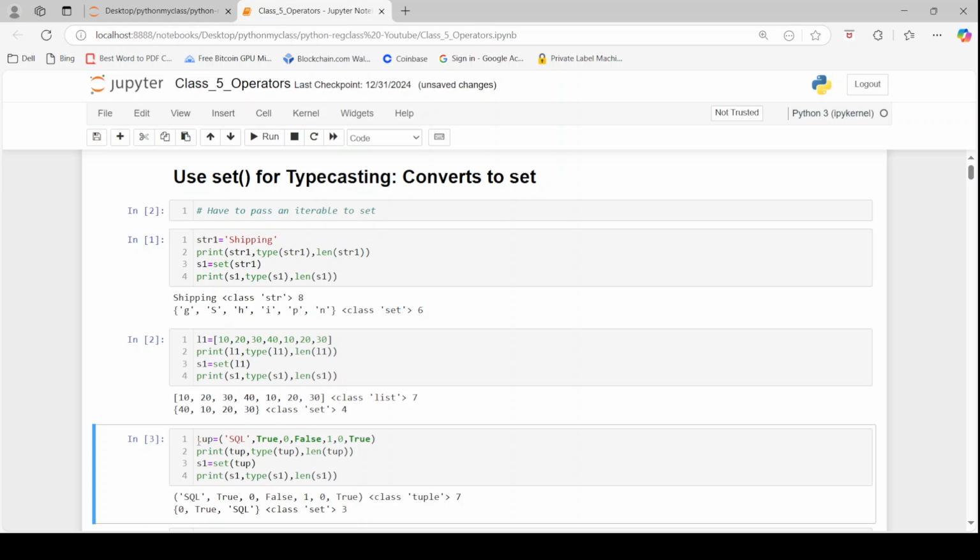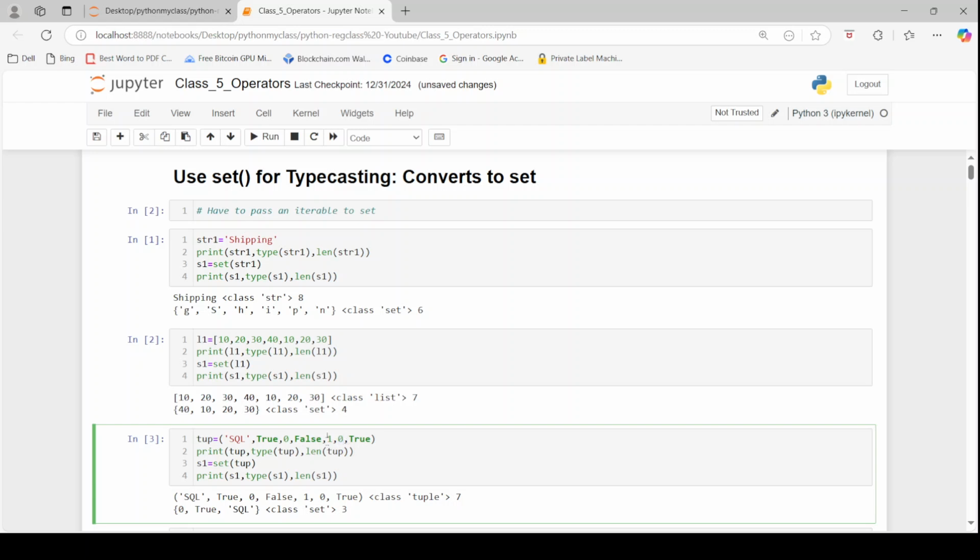Then if you come to this particular cell, tup is a variable. Inside this you have this tuple. Inside this tuple you have these heterogeneous values: this is a string value, SQL. Then this is the Boolean value True. The equivalent of Boolean True is 1. Then here you have 0, which is an integer. Then here you have False, a Boolean value. The equivalent value of False is 0. So here already you can see there is a duplicate value. Here you have 0, and this False, whose equivalent integer value is also 0. So internally there are two zeros here, and further on you have another 0. So there are three zeros. Two zeros are duplicates, and any one zero will be kept in the output when we are typecasting it to the set.